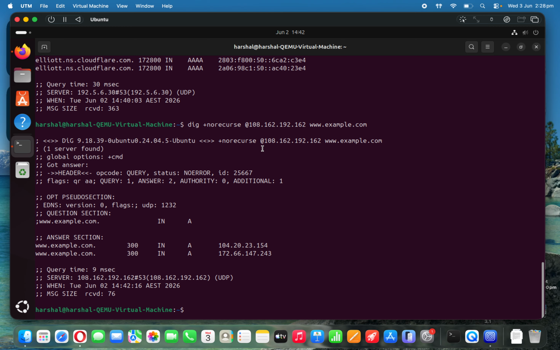So yeah, let me quickly walk you through the output. The header section again shows status NOERROR. There are 2 flags this time: QR means it's a response, and AA means this is the authoritative server. This is a very important flag, meaning this server is the official authoritative source for example.com, unlike the previous responses which were referrals. This is a definitive answer. The answer count is 2. We finally got our 2 answers. Authority is 0, no further referrals needed.